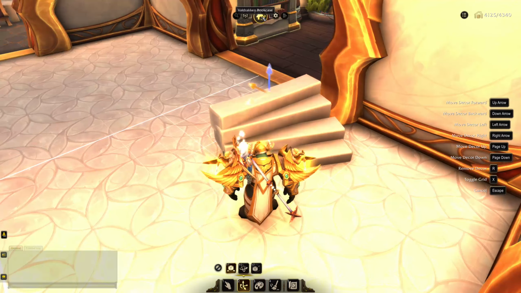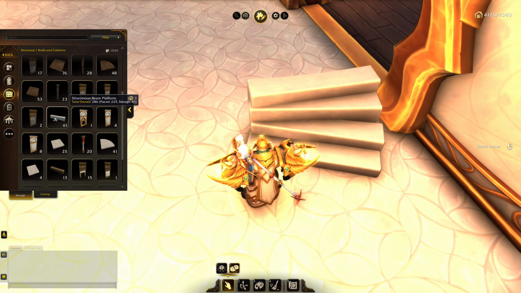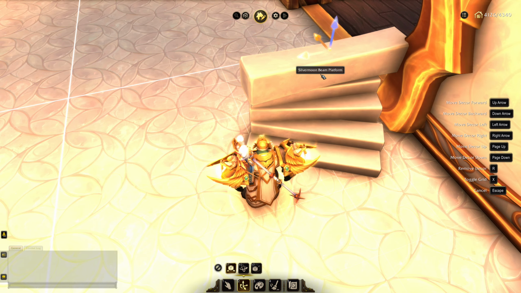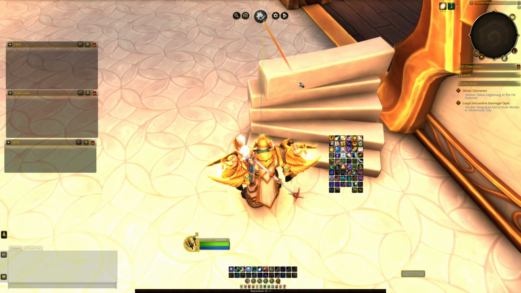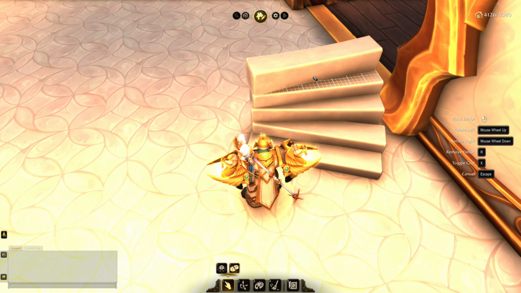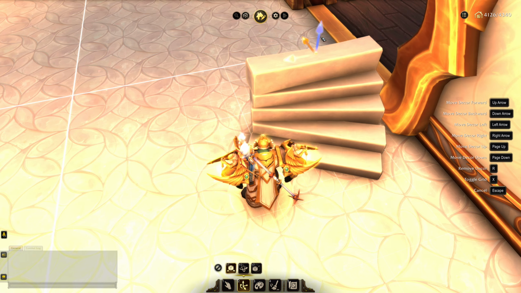Oh snap, there we go. So the next step, I'm going to keep it perpendicular to the wall. So it's going to be easy for just a little bit to create this staircase.